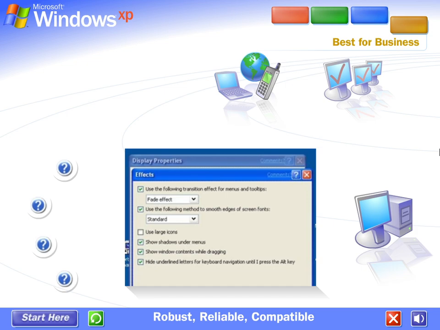Built on the rock-solid foundation of Microsoft's proven Windows 2000 technology, Windows XP Professional contains all the features of Windows XP Home Edition and includes new and enhanced features designed especially for business and advanced use. Startup time is faster, and your business programs will run better than ever before.